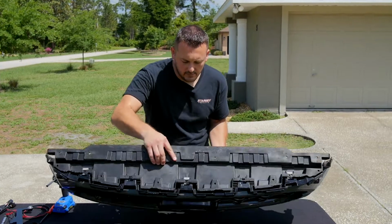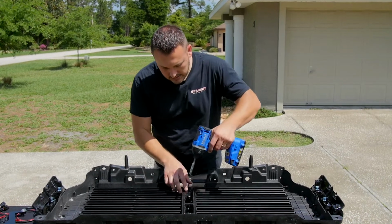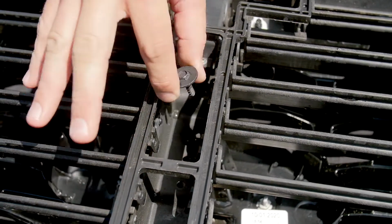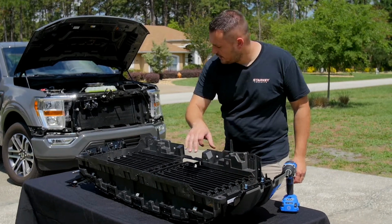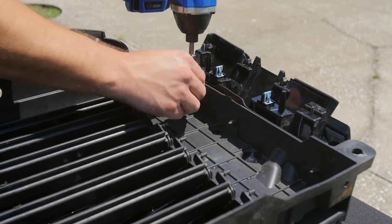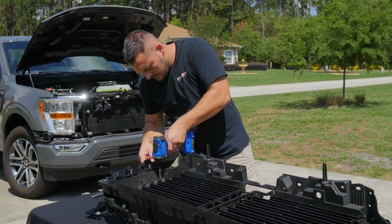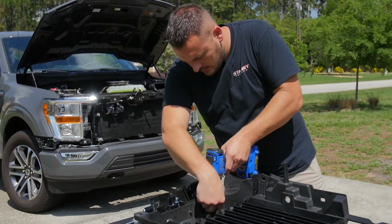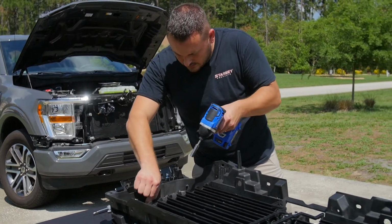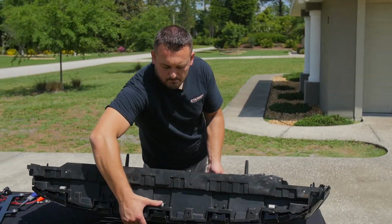Now I'm gonna lay this emblem facing down. There's a 7mm screw right in the center, and I'm gonna use this deep well socket to remove it. There are 4 10mm nuts here and here, and I'm gonna remove those now. Now I'm gonna flip it on its side again so that the bottom is facing up.